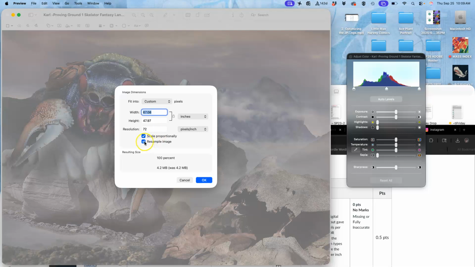What I need to do is uncheck resample image. Resample means it will change your pixels. It will take them away or it will invent new ones. I want to see what these pixels, the ones that I carefully controlled, what they can express. So now when I uncheck resample image, I'm going to change its resolution to the print resolution, which is 300. And when I do that, it changes the height and width for me because I have my proportions scaled. And it is 16 by 11 and a half inches.